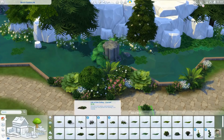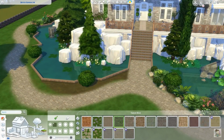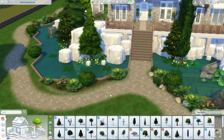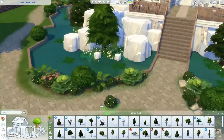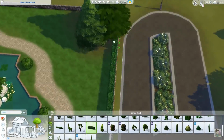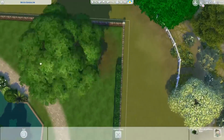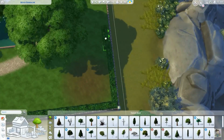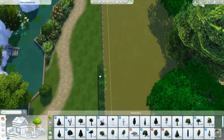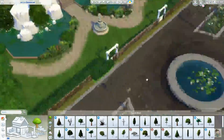But I must admit, I'm really looking forward to the terrain tools. I think The Sims did a live stream and I missed it last week, where they went through the terrain tools and how they work in a bit more depth, so I don't fully know how they work. I'm really looking forward to playing around and experimenting, and like I say, I never really used it in The Sims 3, so how it works and how it affects builds will be quite interesting.